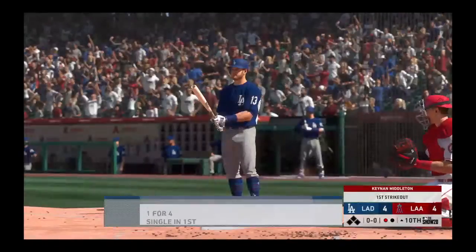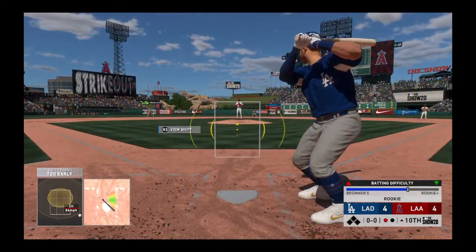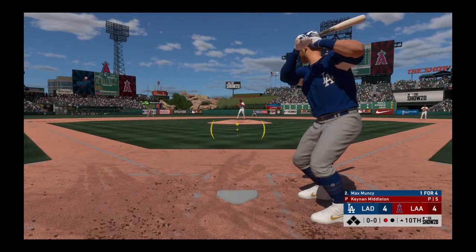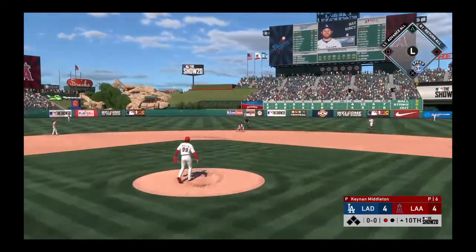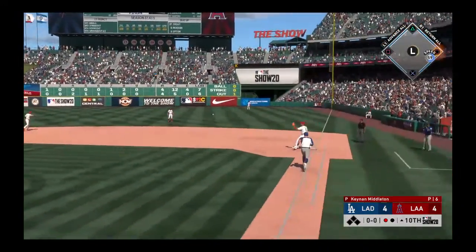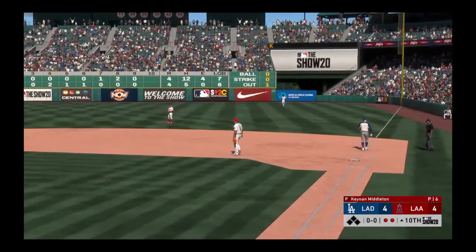It's so hard to hit when you're behind the count 0-2, right? You have to protect for the fastball. You have to look for the soft stuff down and away. You're really at a disadvantage when you fall behind 0-2. Smoked on the ground up the middle. On to first, and it's a very quick start to the 10th. Already 2 away here.